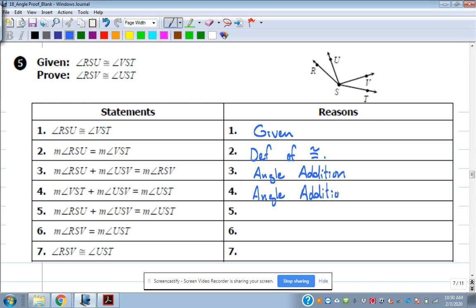And then what next? RSU plus US. I would call this one substitution, because you don't have 3 things involved there. You kind of do, but you're replacing. You've got this line completely here, and you're replacing it with this one. I'm going to say it's substitution there. I probably wouldn't count off if you use transitive, but I think it's more of a substitution.